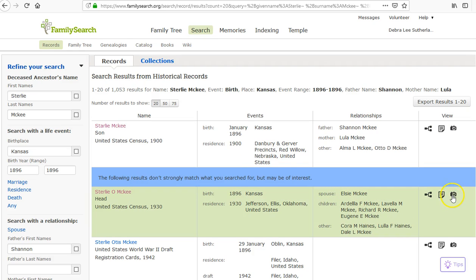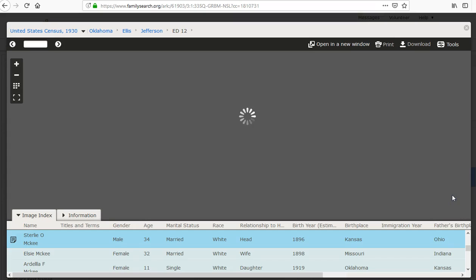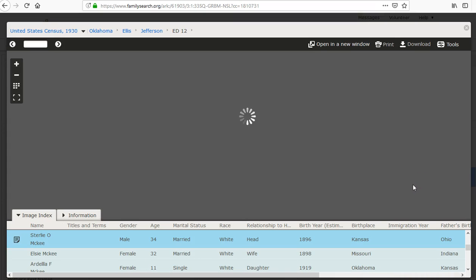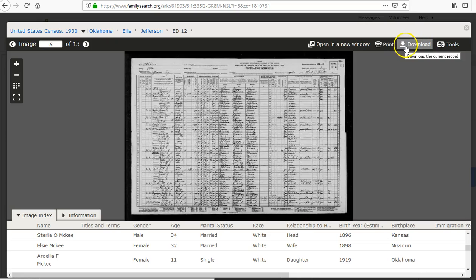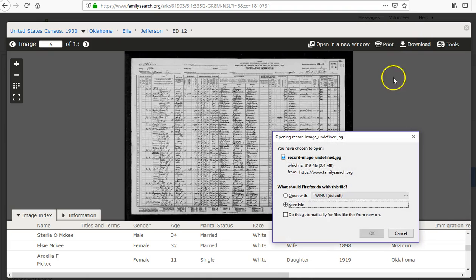Let's say you wanted to add this census record to him, or you want to download it. You can download this record so that you have a copy of it. You're going to save it to your computer, and that's going to give you a copy of that census record, and it's going to go into your download files. So if you're familiar with that, you get a file that you can open and see what files are available on your desktop and so forth.